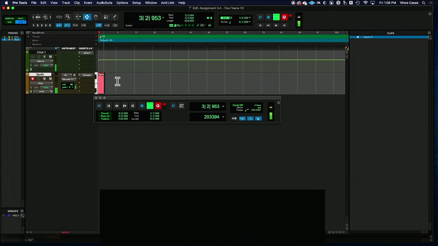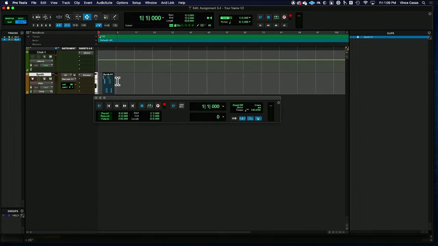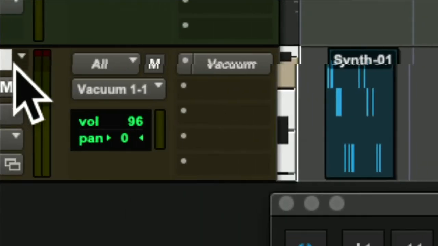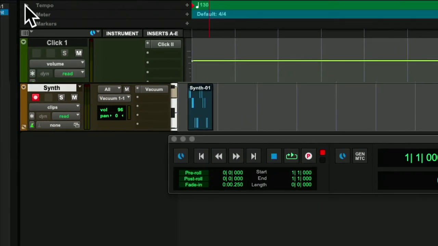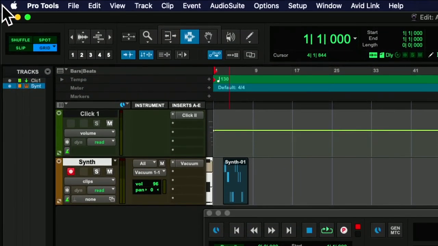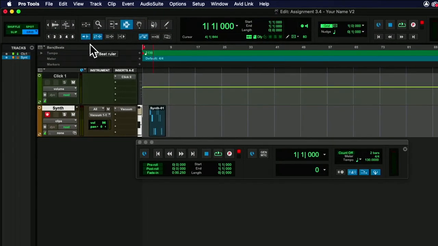And of course, the only real requirement for this particular project is to make sure that you actually have MIDI that you recorded inside of the session. And again, it gives you that flexibility of utilizing looping, adding multiple instruments, but really the requirement is just to get MIDI routed in and out.